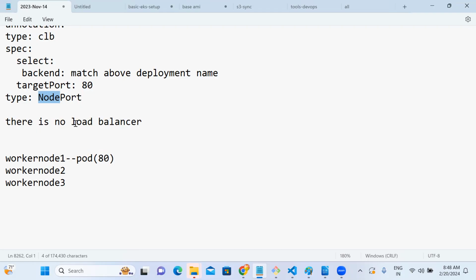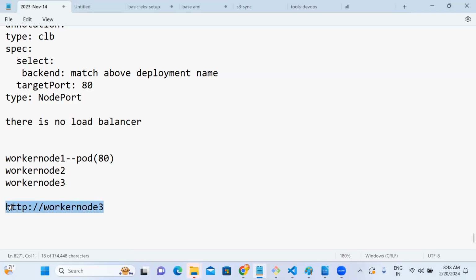So you access it with HTTP, colon, IP address, colon, port number. The request goes in, and in the worker node, one component will be running: kube-proxy. That will take care of it.